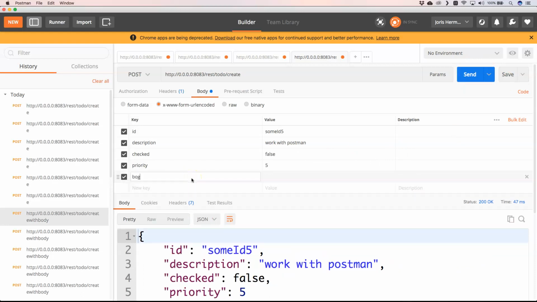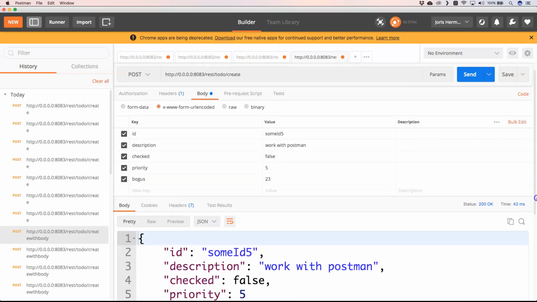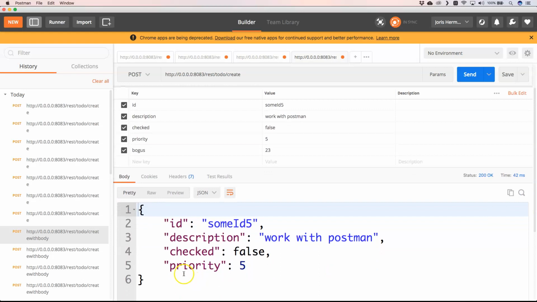So the other question that I have is, can I send bogus property as well? So I do bogus, then I do something like this, bogus 23. When I go down here, you will see here that it's not having bogus in it, right? So it filters out things that are not being defined on the model, so that's also a great feature.